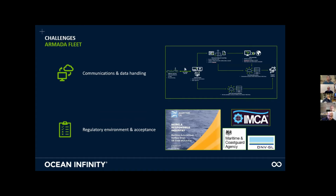Now, all of this innovation and our future capabilities aren't without their challenges, and we know that. We don't want to remove the personnel from the offshore environment if the data product suffers. At the end of the day, it's the data and the answers provided that are the most important thing in the world in which we live. And unless we're providing that world-beating service, then it doesn't matter how efficient or green the solution is if there is a drop-off in data quality. So striving to ensure reliable communications that enhance data delivery and the model by which offshore services are offered, in addition to the safer, more efficient and greener methodologies uncrewed ships provide, shows that the future of offshore operations can indeed be considered to be uncrewed.